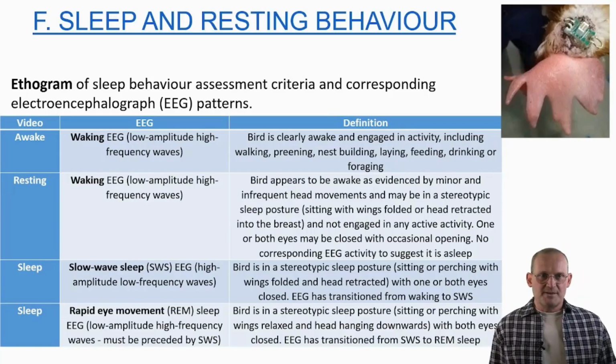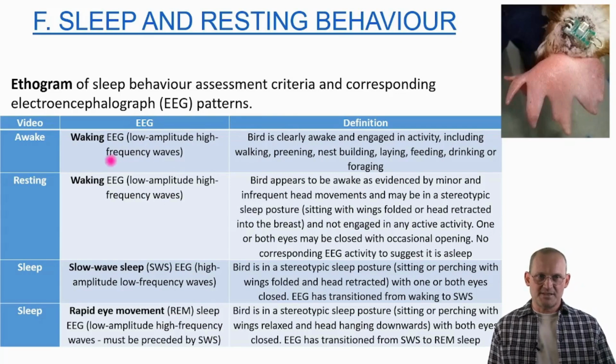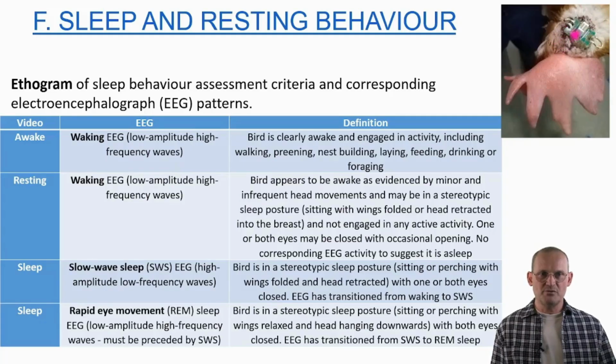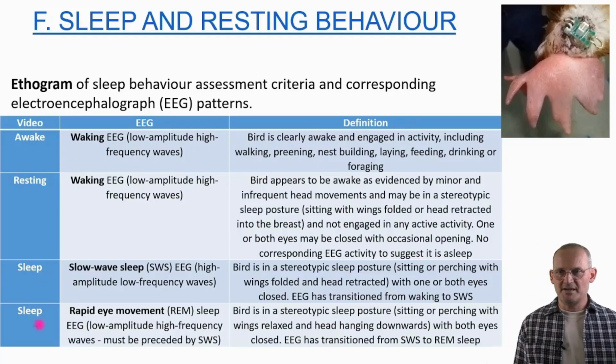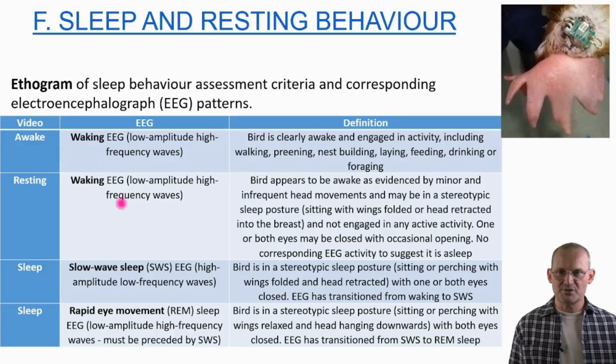This is an ethogram that has been developed, in which a combination of behavior and EEG recordings are being used, implanted on top of the head of the chicken in order to do sleep research. And by combining EEG recordings with behavior, we can define the different stages of sleep probably better than if we had information from only one source. And then we differentiate awake behavior from resting behavior, and sleep behavior that is either slow wave sleep or rapid eye movement sleep.